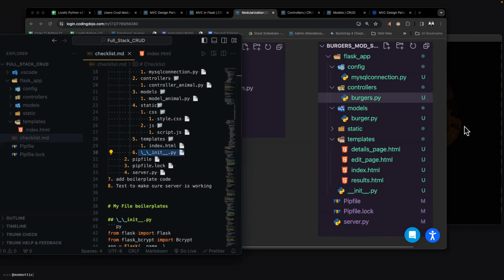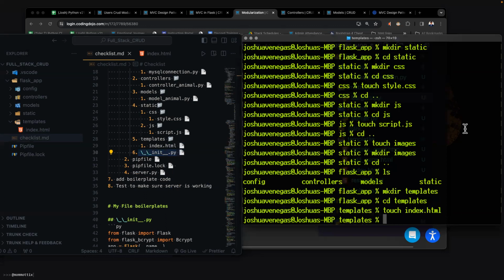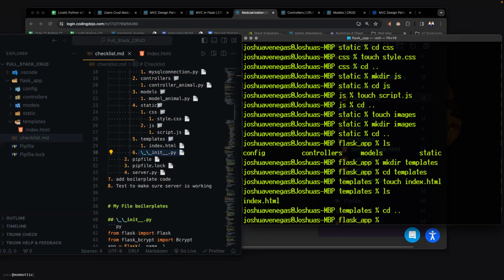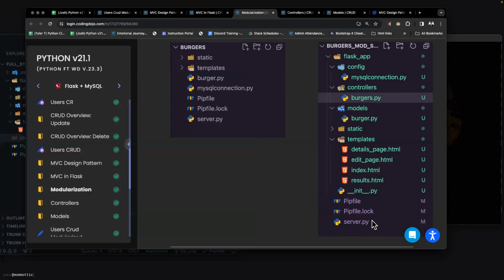And the first one I'm going to create is the one that we're most familiar with first. So ls, and I'm going to cd out of here, and also outside of my Flask app. Because as you can tell, our server.py is outside of this guy. He doesn't live in it. He's not a child of it. So all of these are outside here. Everything else is inside this Flask app. So let's create the one we're most familiar with and then explain what this guy does. Okay, so let's go ahead and do it.